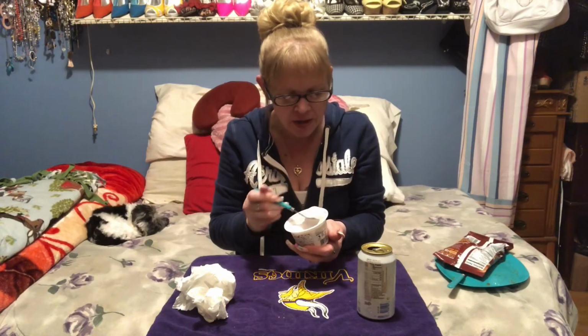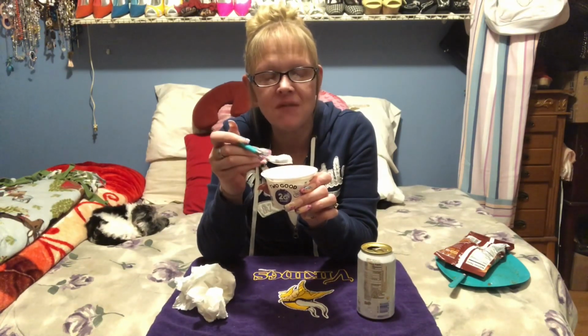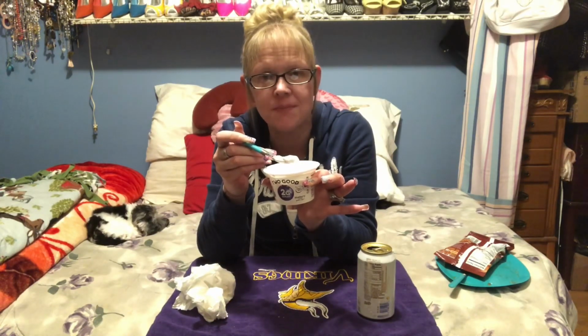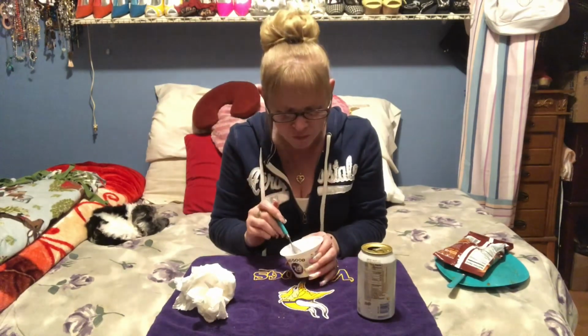This is the blueberry one. What I like to do with this, I'm not going to do it today because I had a heavier meal already. But when I have these, I like to put a little bit of Cool Whip on the top of this. I love it. And if I'm doing a strawberry one, I'll put a strawberry on top. If I'm doing a raspberry one, I put a raspberry on top. If I'm doing the blueberry one, I'll add a few blueberries or just a strawberry. Blueberries are a little higher in carbs, so it's only like 3 or 4 blueberries I'll add in. But a strawberry would be the best. Cut up a strawberry or raspberries and throw them in with that little bit of whipped cream. Yum, mix it really good. It's yummy.